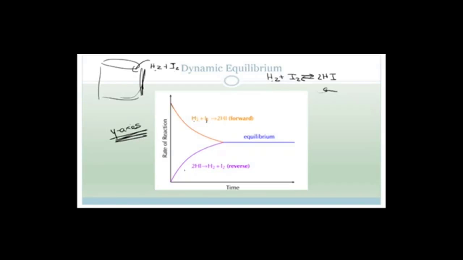Now like I said, the minute the hydrogen iodide is formed, it starts forming hydrogen and iodine. Initially because there's very little of the hydrogen iodide, this reaction is going to be a bit slow, but eventually this reaction is going to speed up and this reaction is going to slow down until you get to a point where we've reached dynamic equilibrium.